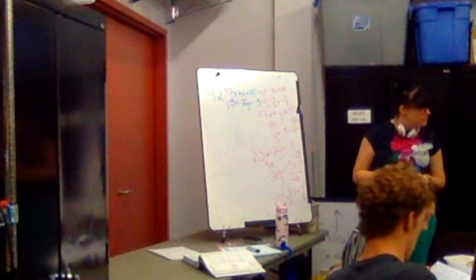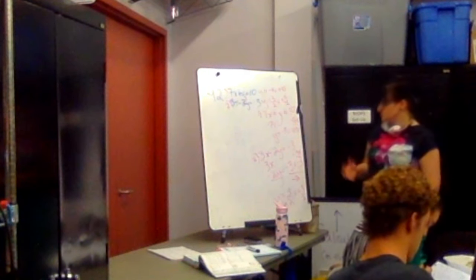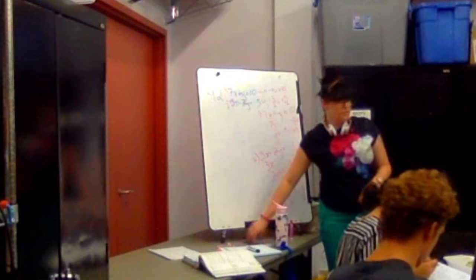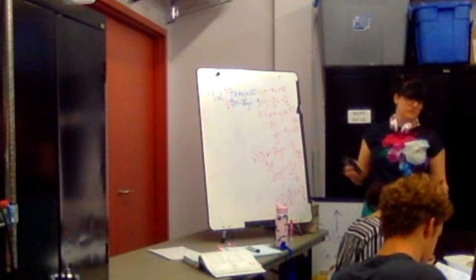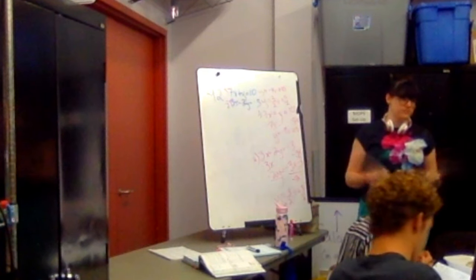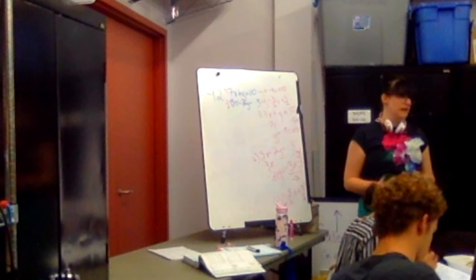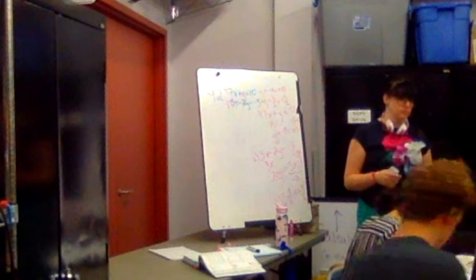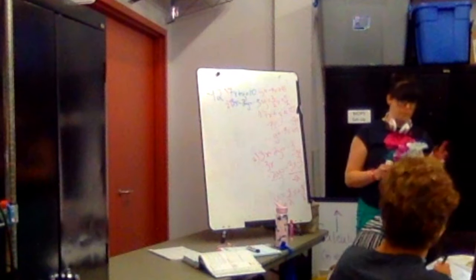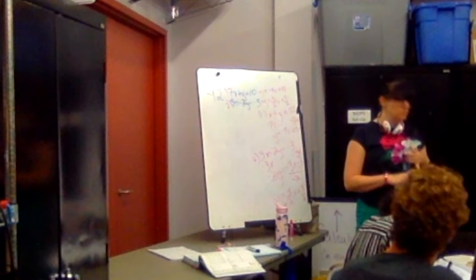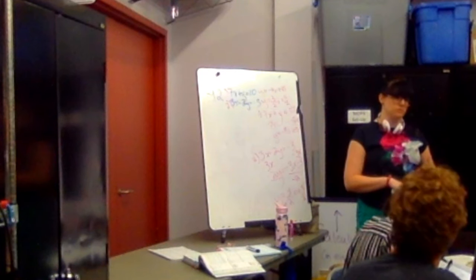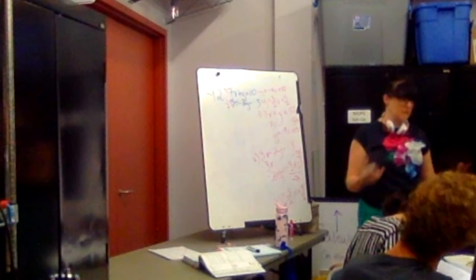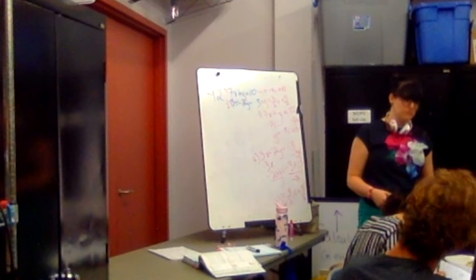What? Oh, it's totally a function. That's fine. It's totally a system. A system is just multiple equations at the same time that we identify as a system. We are testing to see where there's a solution. There are 3 possibilities: no solutions, which means they're parallel; 1 solution, which means they intersect; or an infinite number of solutions, which means they're like the same equation. Does that make sense? Okay.